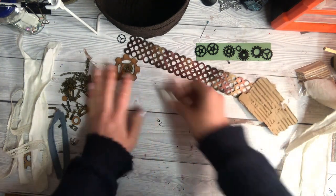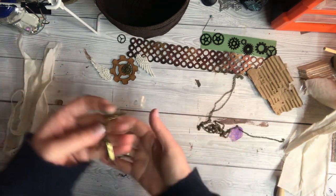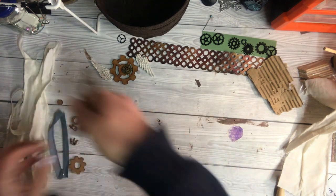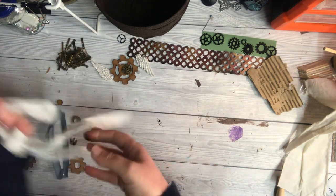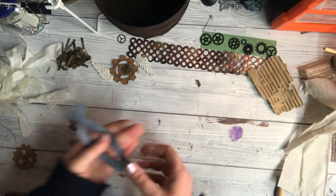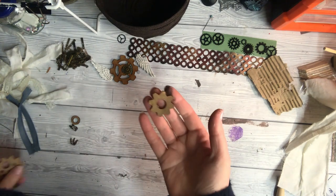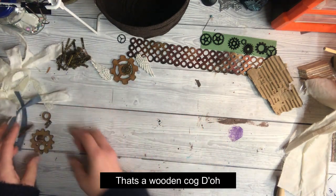What else have I got? Let's take you through all this. A bit of chain, a necklace that I bought at a charity shop. Literally just junk that I've got. A bit more lace, a few more scraps. I've got a zip here that I quite like to use. Some more metal cogs and bits of old necklace.